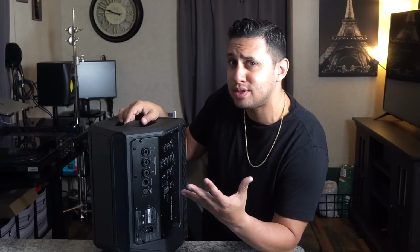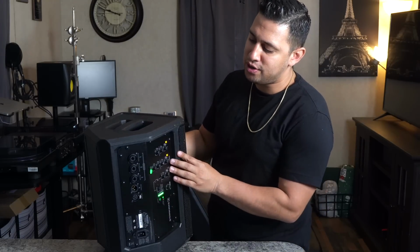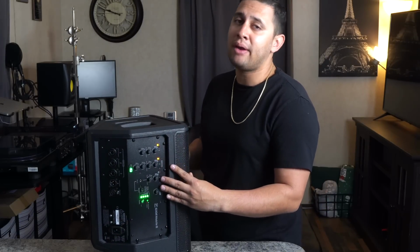This is a battery powered speaker, so you can use it plugged into the wall or you can use it right out of the box. Just turn it on and you'll see that it's a full battery powered speaker. And I can wholeheartedly attest that you will get a long amount of battery life. I was able to get 3 cocktail hours out of this speaker without needing a recharge.